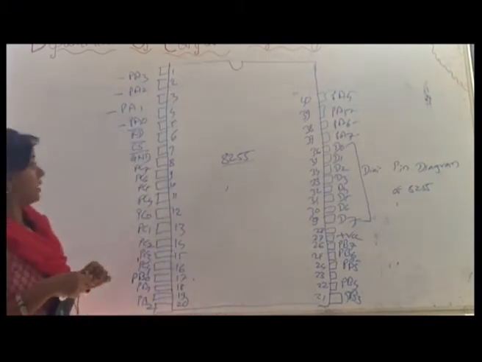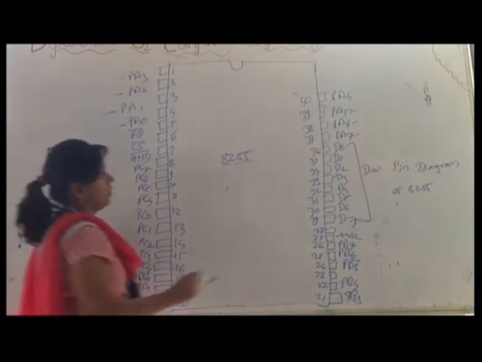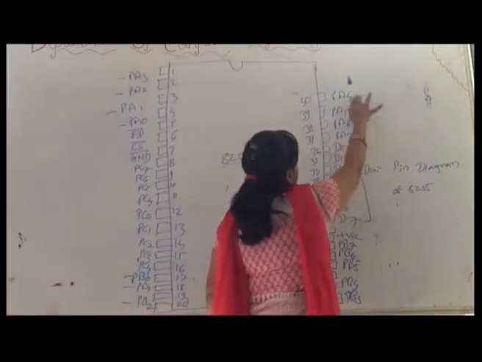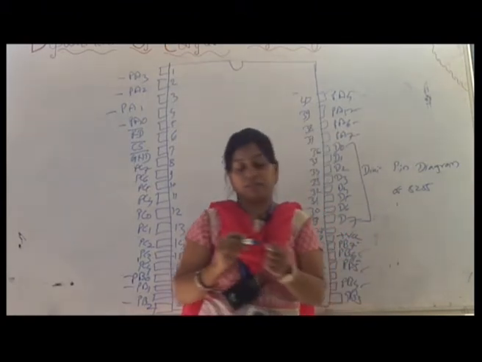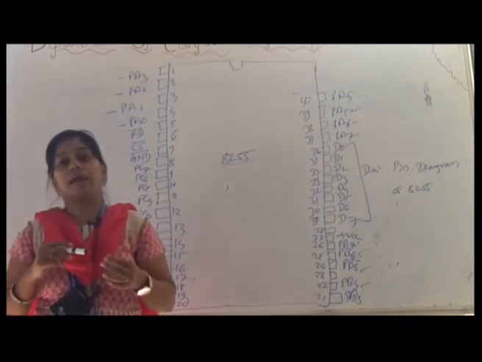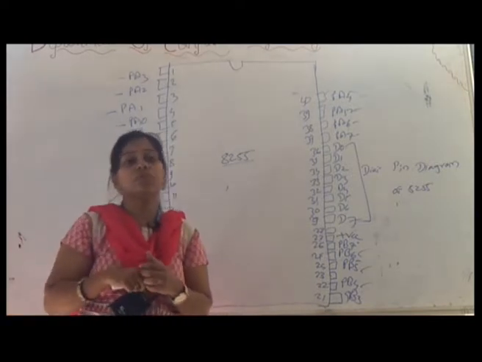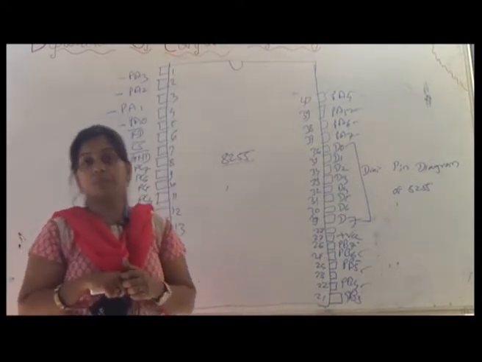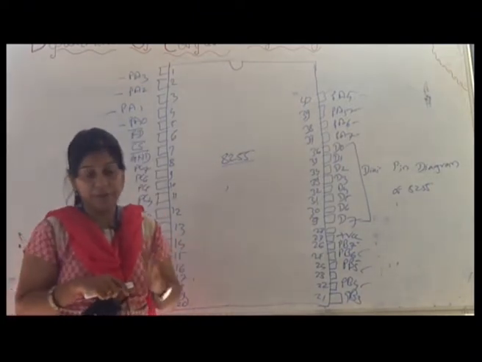After that we will see the next lines, the port B lines, port B 0, 1, 2, 3, sorry, here 4, 5, 6, 7 port B lines. Okay, now again these lines are 8-bit tri-state bidirectional data lines, and they are used to transfer data to the output device, as well as to receive data from the input device.